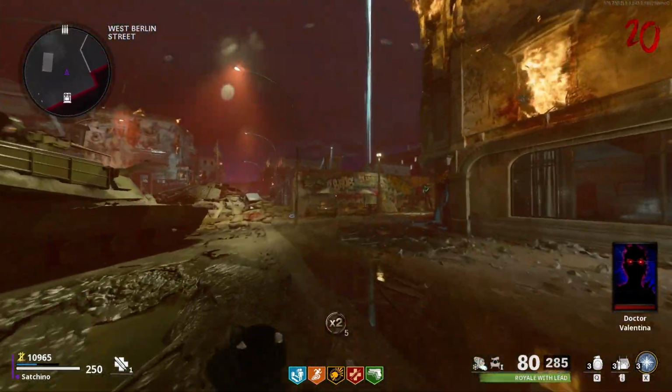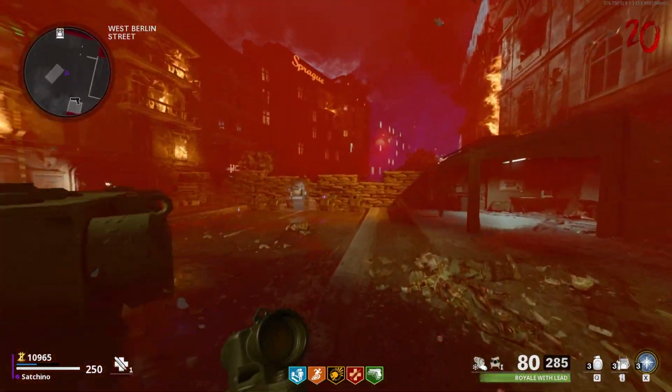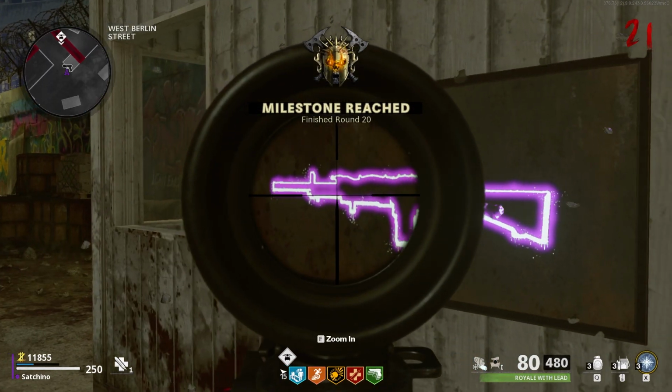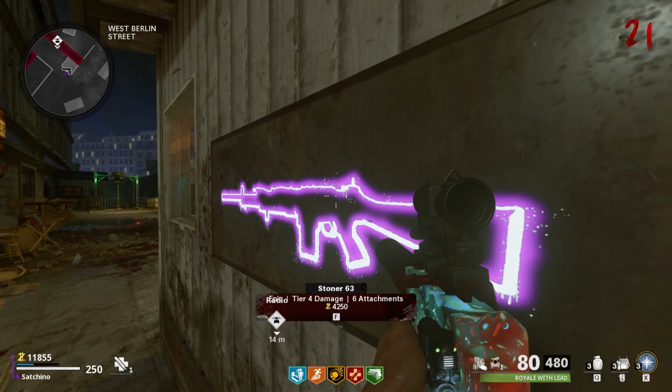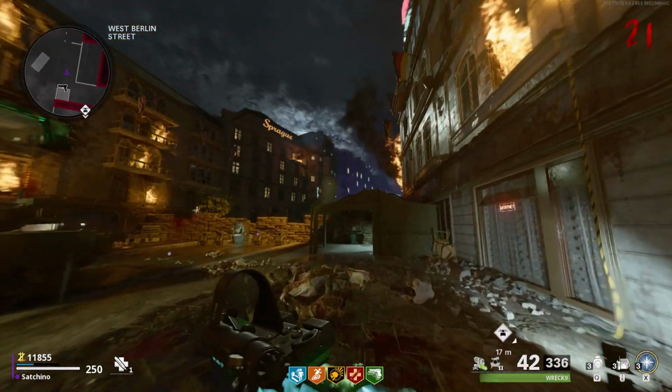And we're going to fully upgrade this, as this is my ad clearer, which obviously, there's going to be more of those per round. So I'm deeming it the more important gun, basically. Must be nice being purple rarity, huh? I could just press F right now and get it. I could do it. I'm not gonna do it, but I could do it.